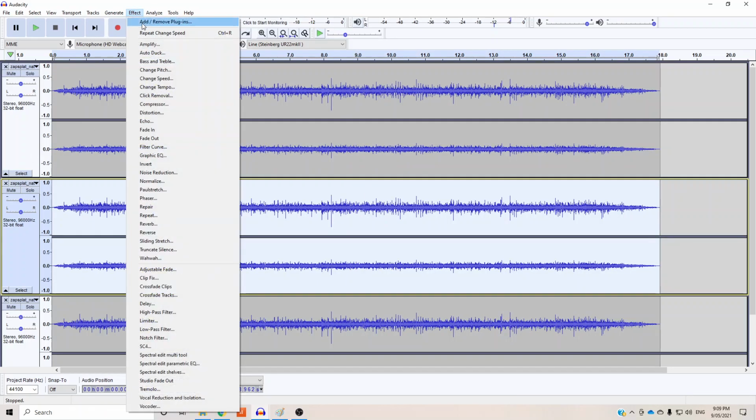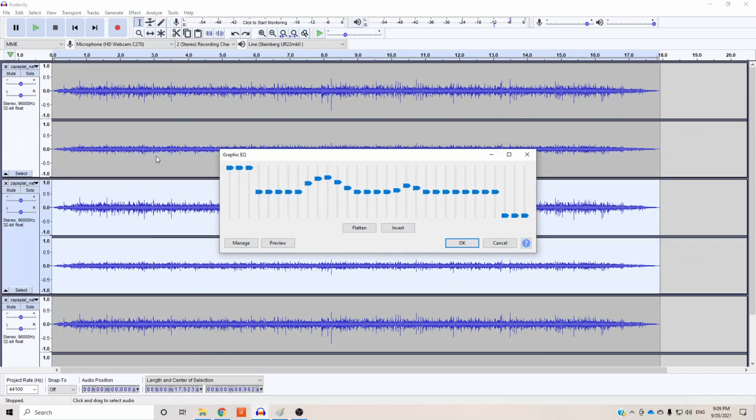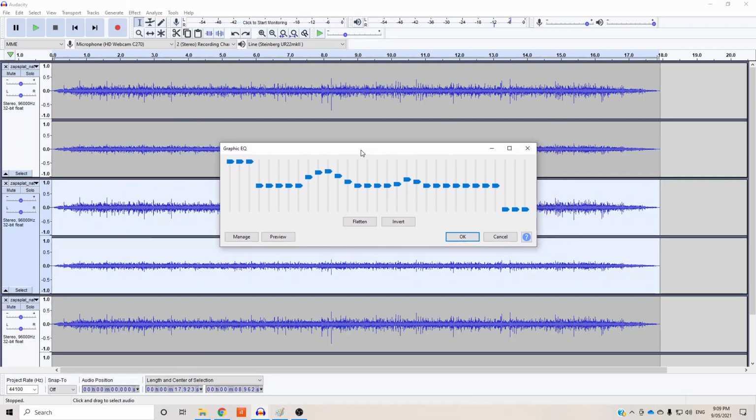If I want to change the speed without changing the pitch, I have to use the change tempo option. Likewise, if I want to change the pitch without changing the speed, I've got to use the change pitch. But I'm not going to do any of those for now. I'm going to use what's called the EQ first of all. So if I hit EQ, I get something that looks like this. And on this little pop-up, what these sliders represent are different pitch ranges in that sound.